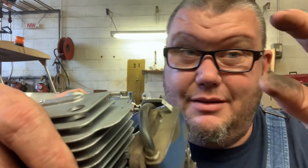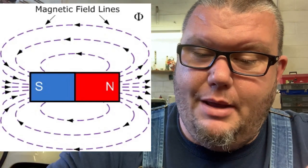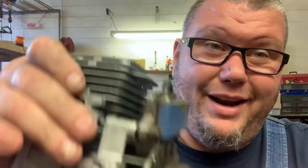And that's not good. On the other hand, if the gap is too wide, you could have issues with spark — the magnetic flux diminishes and you just don't get a good spark. You could have no spark at all if it's too wide, or just a weak spark, and it could also affect the timing of the spark. Alright guys, we've got the coil gapped on the little Echo SRM-280.